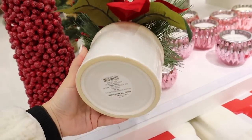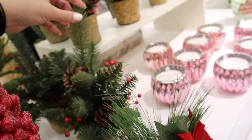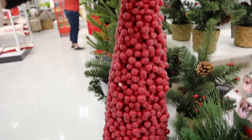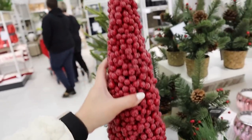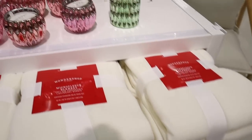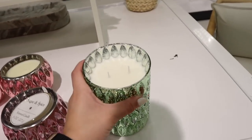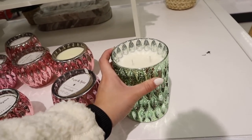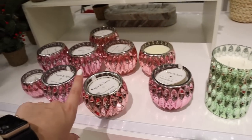A lot of like Christmas greens — this is really pretty and would only be $5. These would also only be $5. One of the cranberry trees — I've shown these a couple times this year and this is really, really pretty. It would only be $10 and it's super tall, probably like a foot and a half tall. Tons of blankets, tons of candles — these ones are 50% off like sugar and spice. And then I think this one smells like balsam — that's a pretty big candle. If it was $10 marked down to $5 I would definitely buy it. Tons of great candle deals on the Opal House candles.